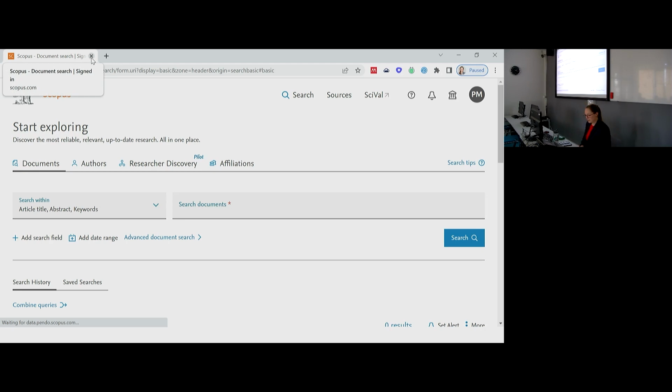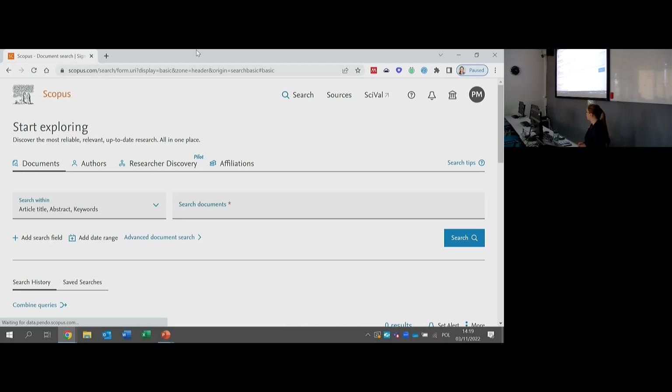So this is the main page for Scopus. You already saw it in my presentation. It's not very complicated, not many elements here. An important one, if you are not on campus and you are using Scopus, please look here. If you see this logo, Scopus, it's okay, you can go, you have the full access. If you see Scopus Preview, it means that you don't have the full access to the tool, so you are not recognized as an authorized user. Once again, go to the library and check how to do it from home.